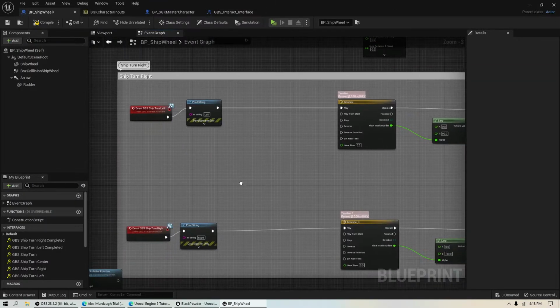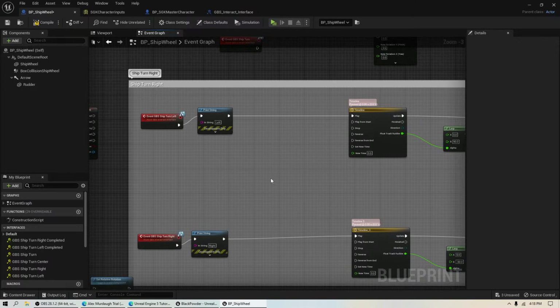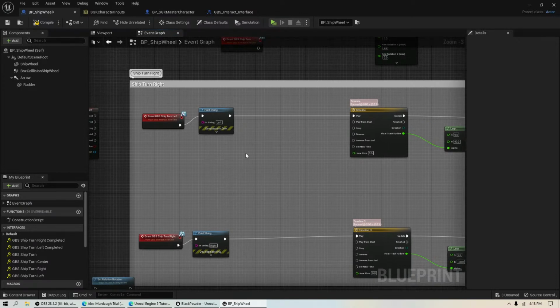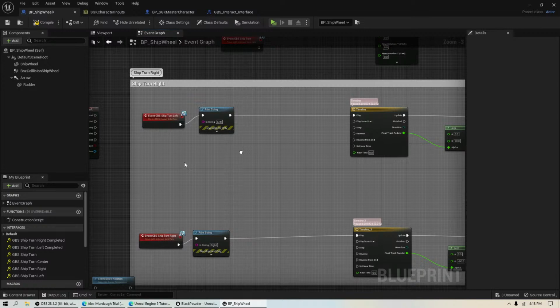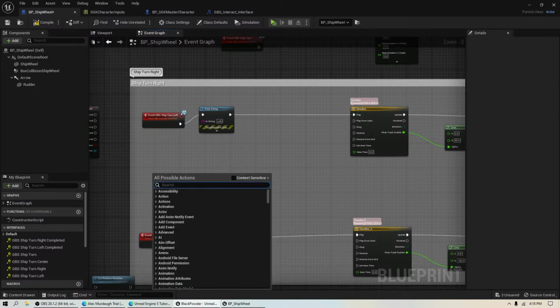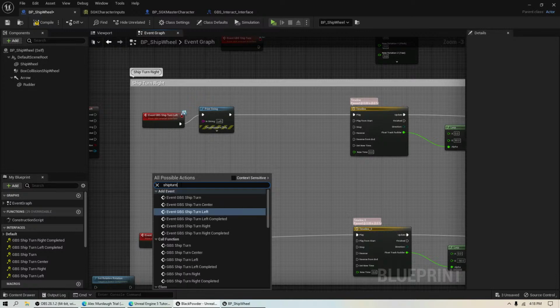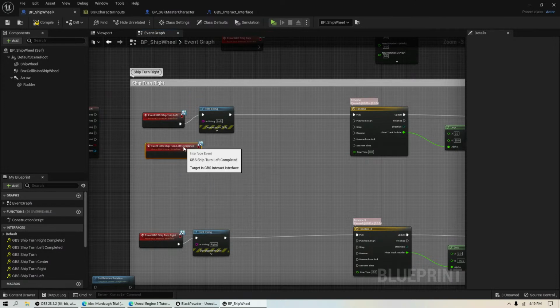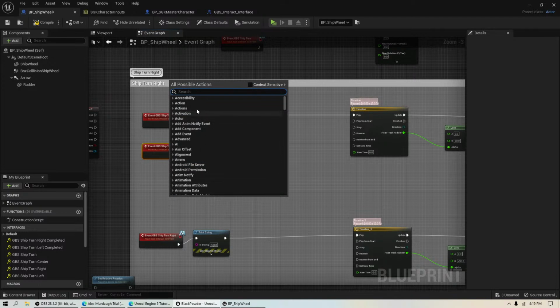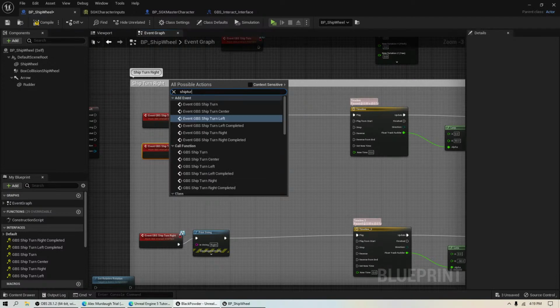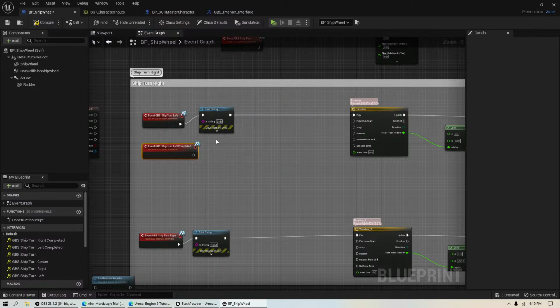Ship wheel, right? Can I right click and get something to happen here? Ship turn. Look at that, there's an event. Now this is probably really inefficient in some way, but turn right completed.